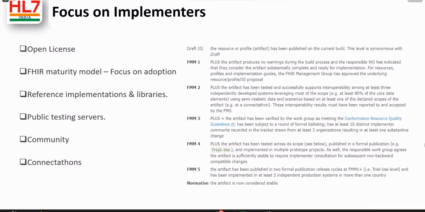And that's how the connectathons are an integral part of the implementers' ecosystem. So these are some of the ways in which FHIR demonstrates the focus on implementers.